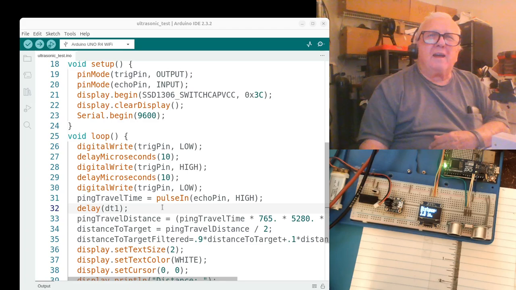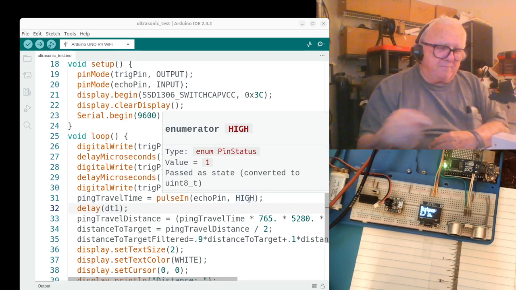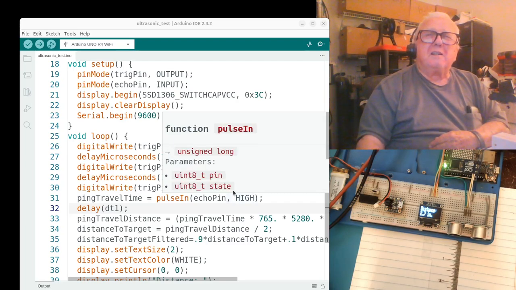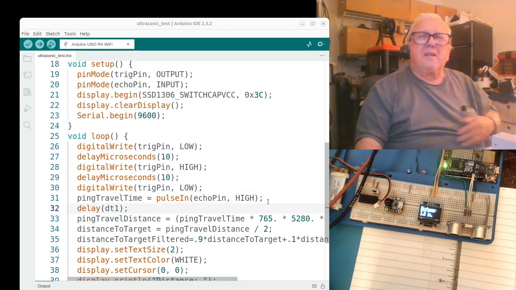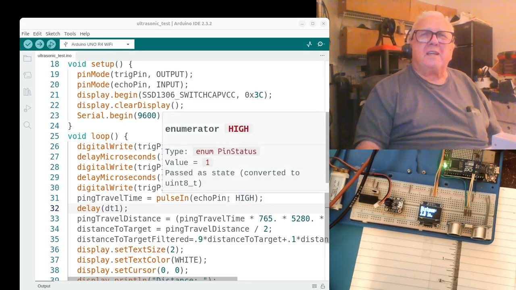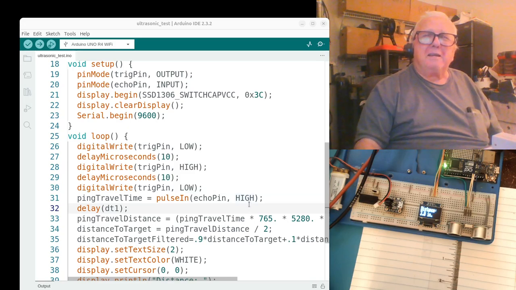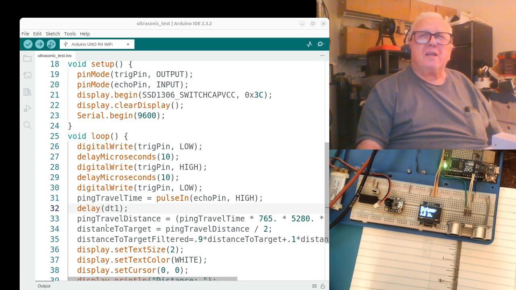And then we ping. The travel time equals the pulse in from the, I don't know what you call that module, but the little ultrasonic module. So you get that pulse in, and it becomes your actual measuring. I've got the oscilloscope, but it's going to be hard to turn the camera and look at that. But I should say Paul showed that already.